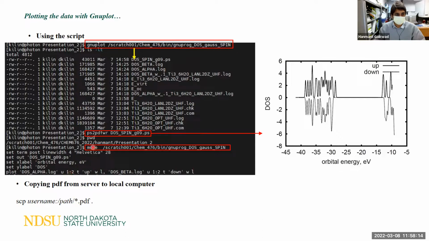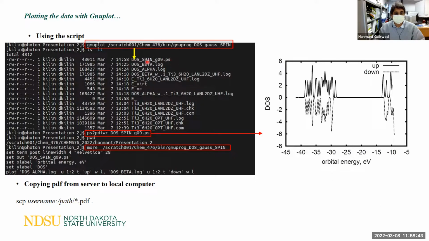When we check it using the more command, we see that it generates the output based on the name we gave, labels the axes as shown here, and combines the data which we already plotted as separate graphs. Based on that, it generated the PS file.